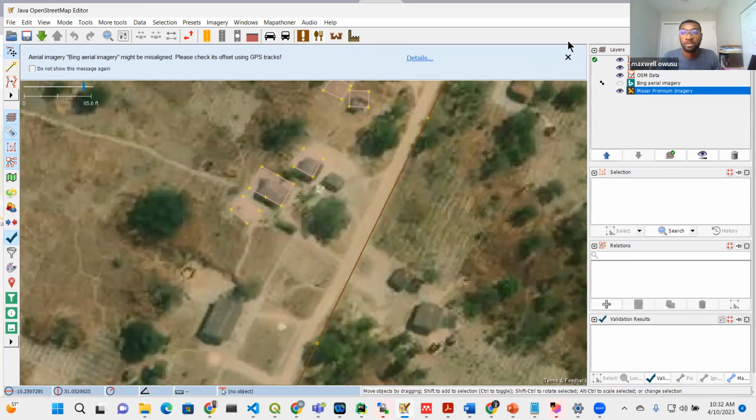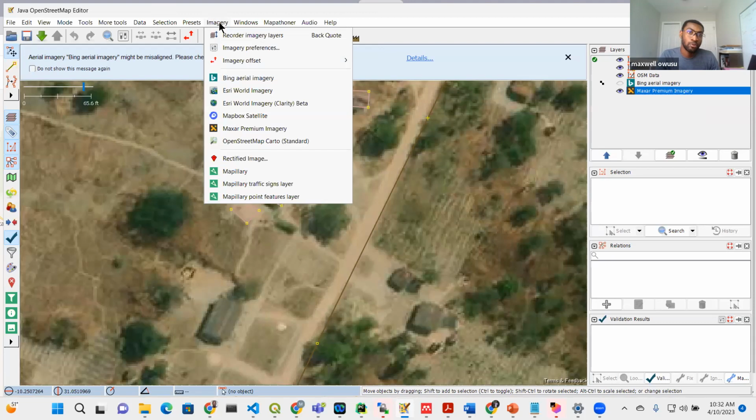So I will go to, wait, let me put this one below somewhere. So on my menu bar on top, I'll go to imagery, and in imagery, we have imagery offset. And then because I loaded two imageries, JOSM is asking me which imagery I want to make the offset to.